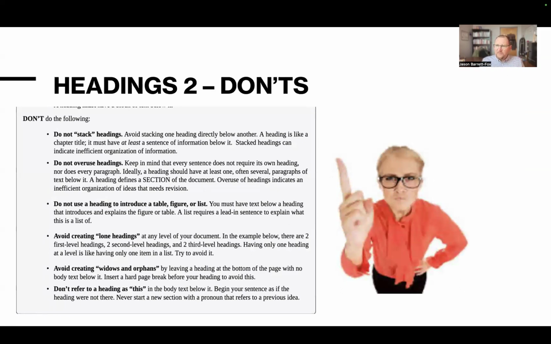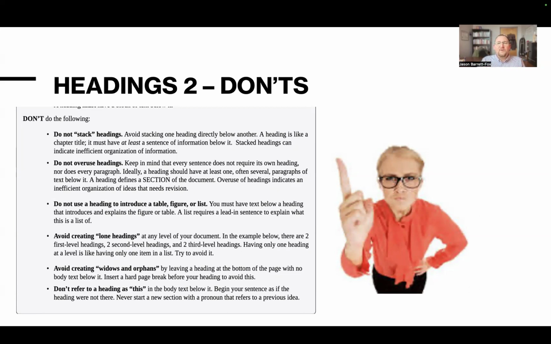Now, there are some don'ts with headings, and I just pulled this right out of the last book because I think they're super useful. The first one is don't stack headings. So, and this makes sense, right? Because if you have one heading right on top of another heading, it's overuse of headings, right? One heading should always lead to a sentence, and then another heading and another sentence.